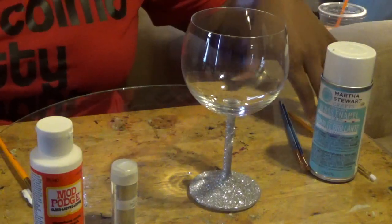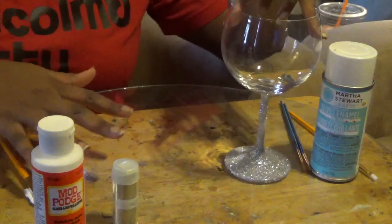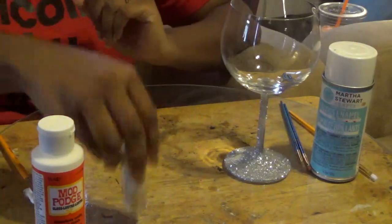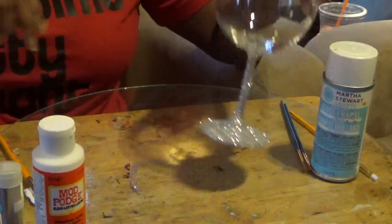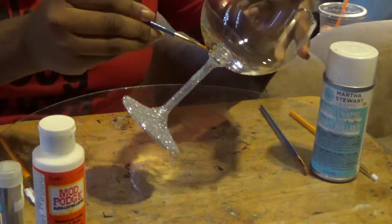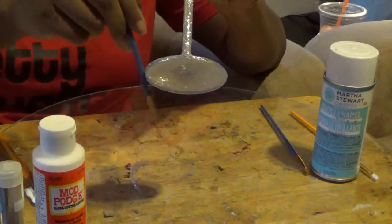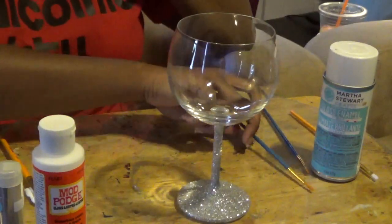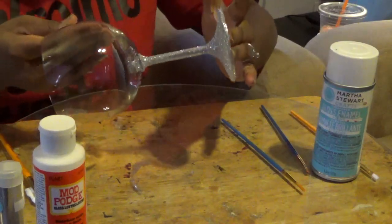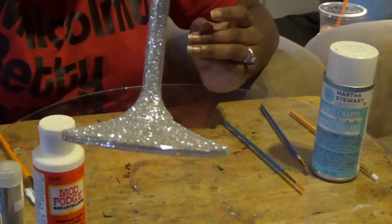So the five minutes has passed, and what I did was clean up all the glitter — again, because it's a glass top it makes it so much easier to clean. Just push it, put a piece of paper underneath, fold it up, and put it back into your container. I suggest taking any of your other brushes and just cleaning up any glitter that's around the stem or wherever you put it. Make sure you tap around to try to get any loose glitter off. Now this is your chance to look at your finished product and see if there are any places that are empty — any bald spots — that you want to fix. This actually looks pretty good.